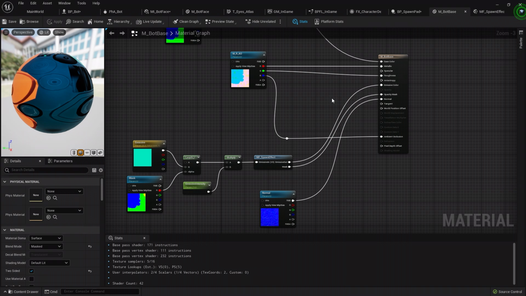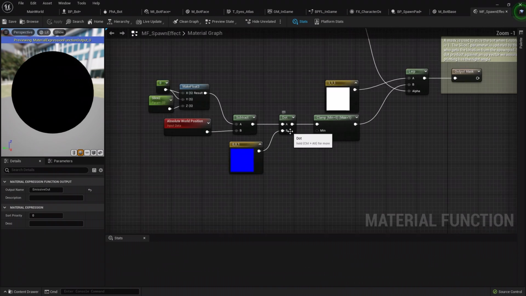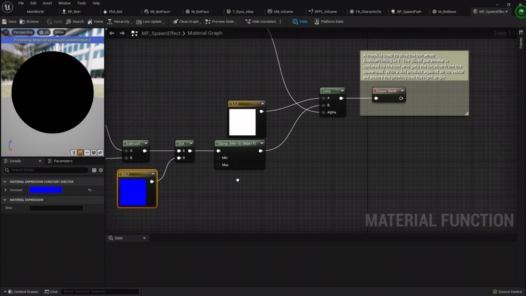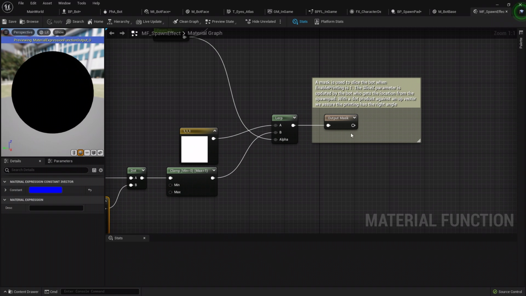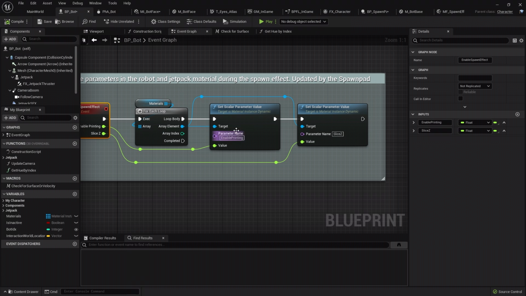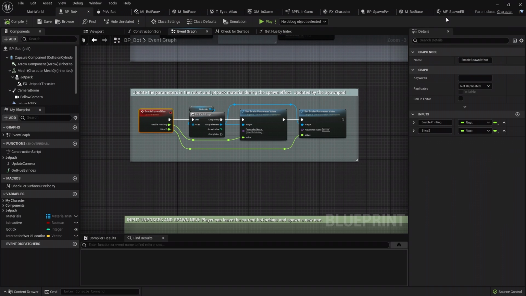So when we take a look at the bot material, it's a very simple setup. Here we have an emissive and a mask, and we have this function that is calculating the spawn. So when we take a look here, we now use the slice Z, which is the position of the ring, and the dot product with an upward vector, and this is how we calculate the mask. To fake the interior of the robot, we just take orange here, and then we use this as an emissive output. You could change the color depending on the robot, but we didn't do it. So here we are. Let's go back to the spawn effect itself.